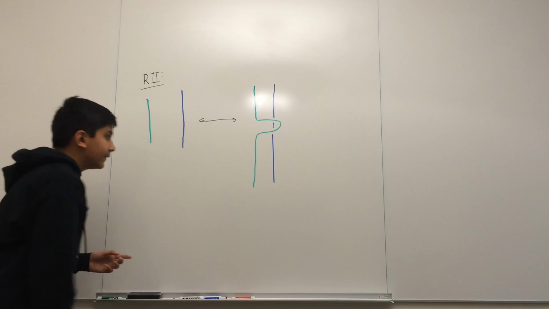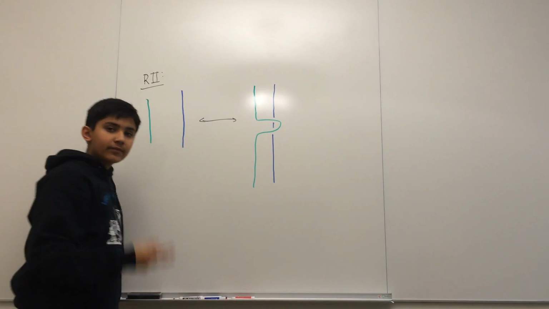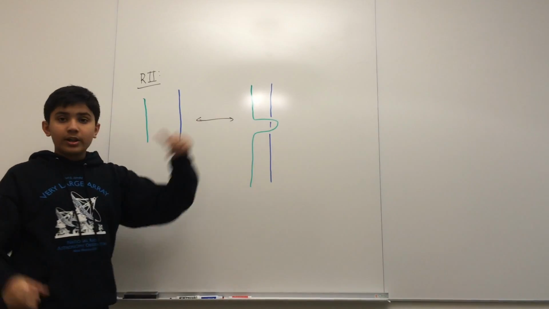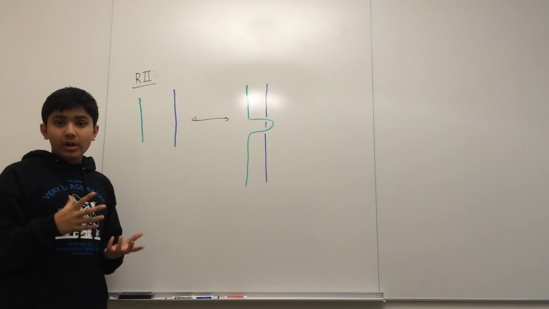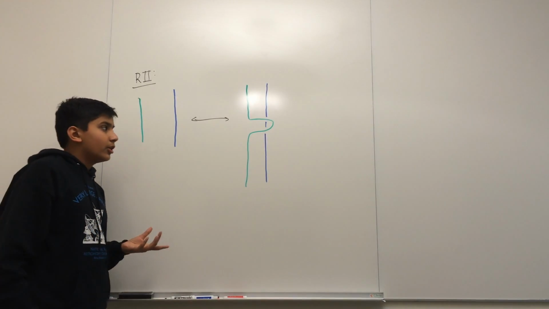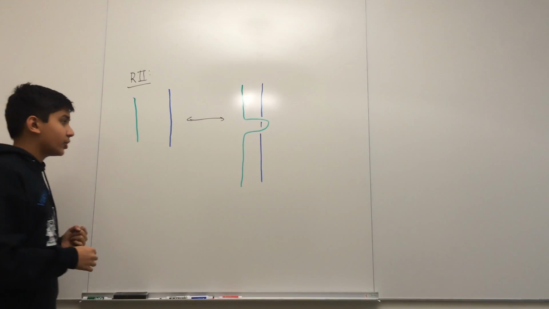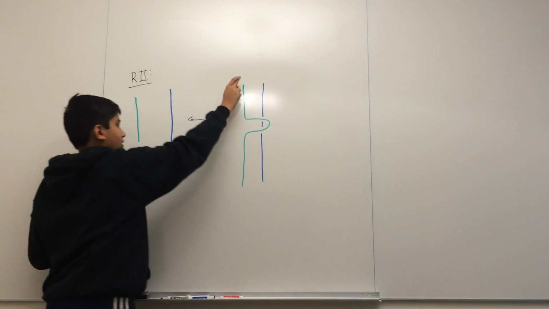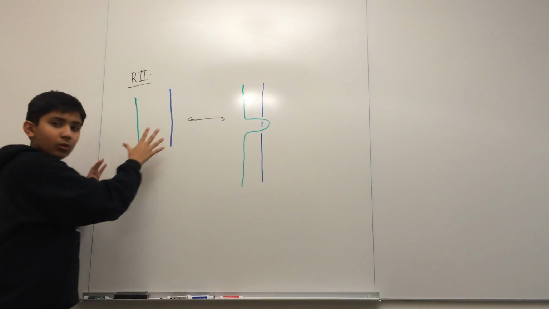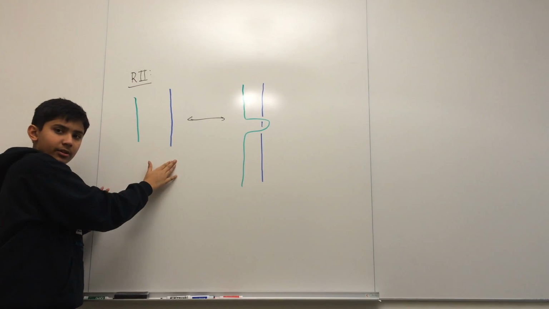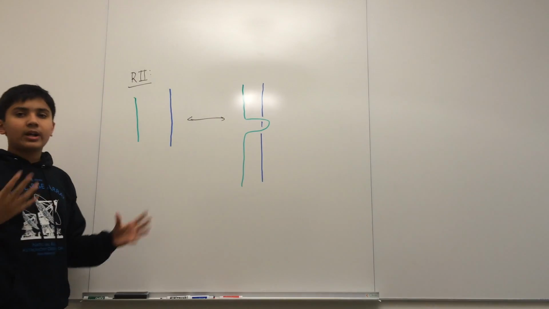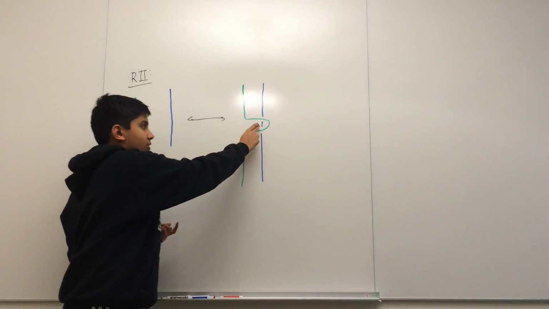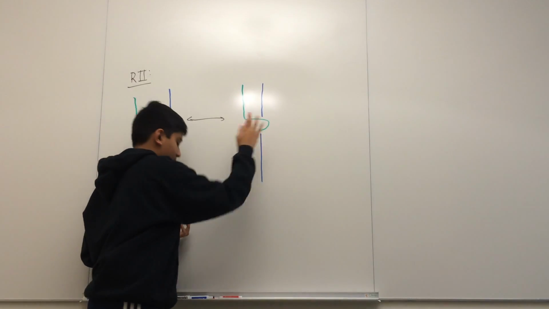However, now at these 2 crossings we have a problem. We have 1 green and 2 blue meeting. This is not okay for the definition of tricolorability, so now you must do something to fix this. We can do whatever we want with these strands. The only condition is that we cannot change these ones, because the whole rest of the tricoloring depends on the fact that this is green and this is blue. So the only one we can change is this one. Let's try changing that.